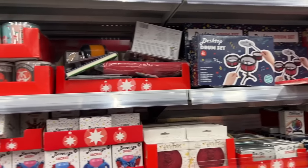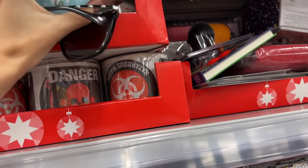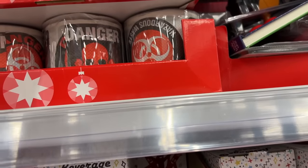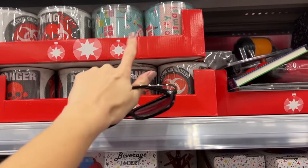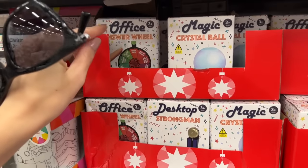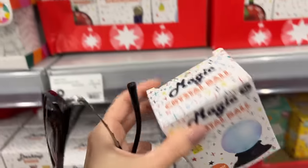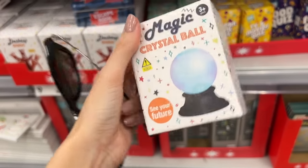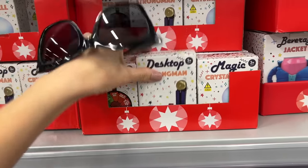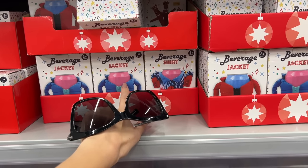There's a drum set over there. It's the Christmas toilet paper - $5.50 a roll and they've got the hazardous one and then the actual Christmas one. I think a lot of these we saw last year as well, they're just fun little stocking stuffers. Crystal ball - it says it can see your future. These are $9 each, just little games. The beverage jackets - we did see these last year, they're really fun.